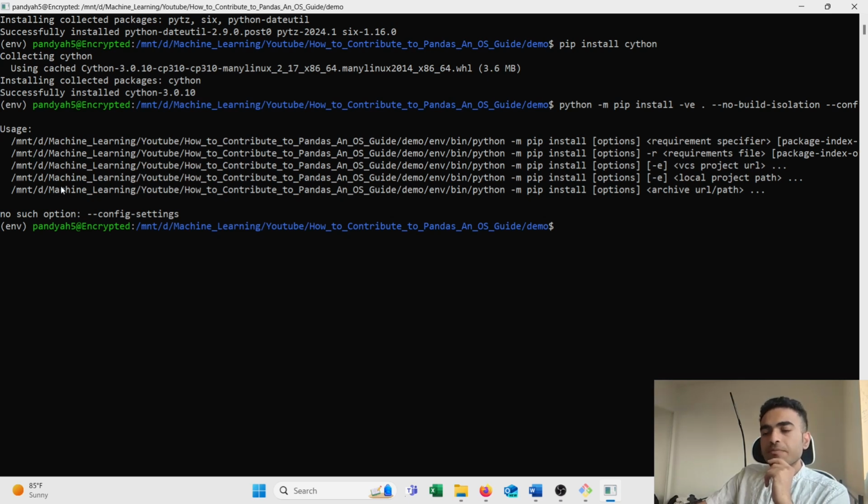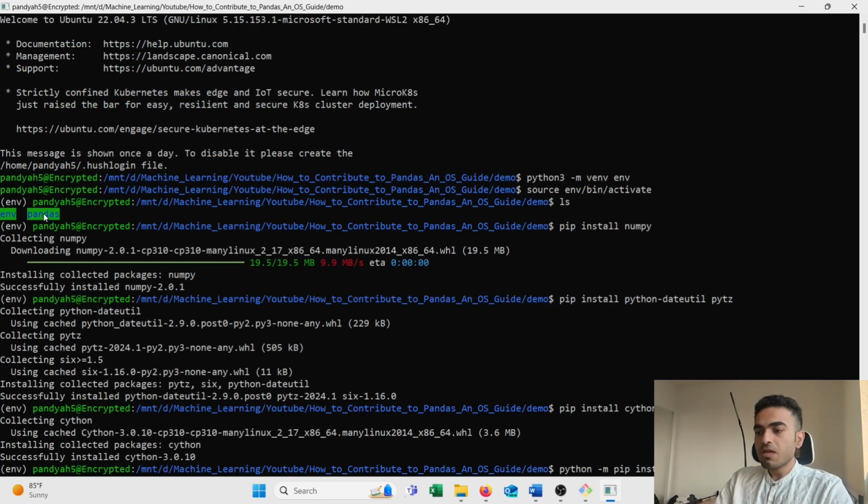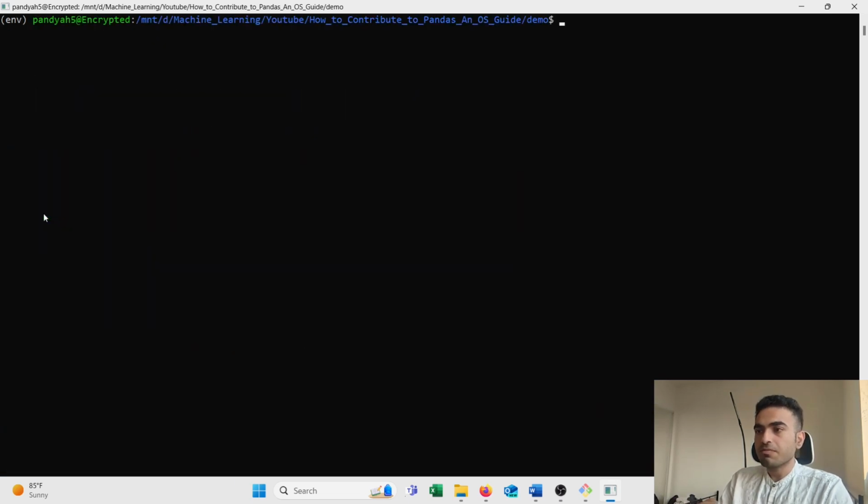And it usually happens, and again, this is more of a debugging and detective skill, that the option is not present, which means that probably this option was added later on and we don't have the correct version of it. This could be a case, right? So the first thing I would try is to change the version of pip I'm using. So let me clear my screen right now, so we have a bit more real estate. In order to update pip, the command you should be using is python -m pip install --upgrade pip. So let's just run this.